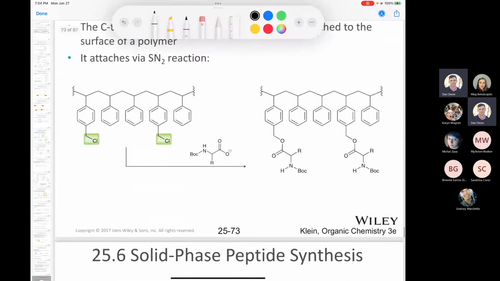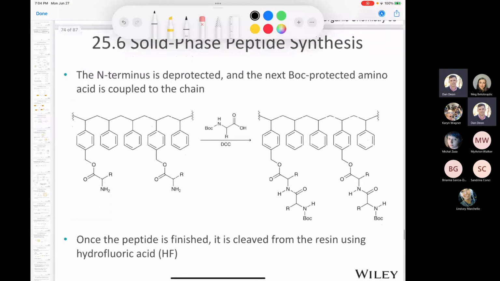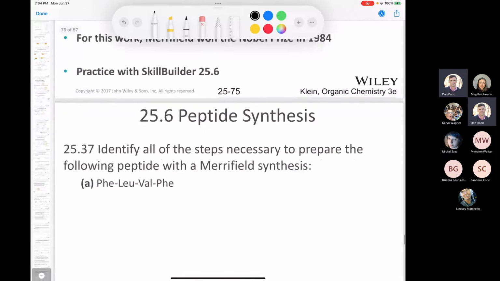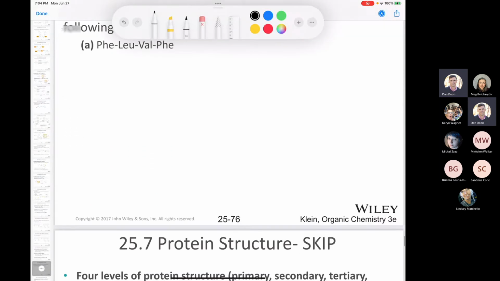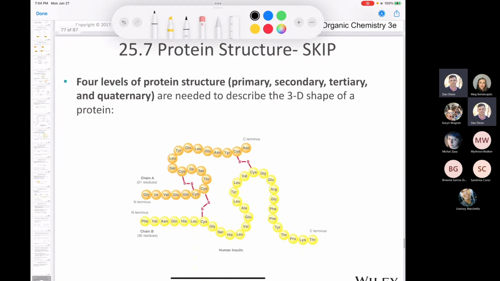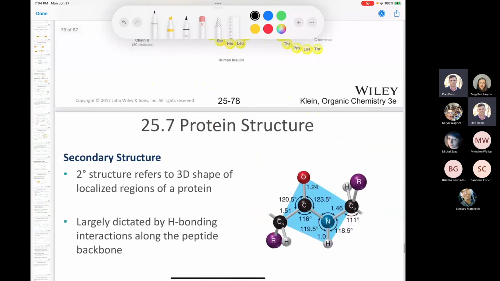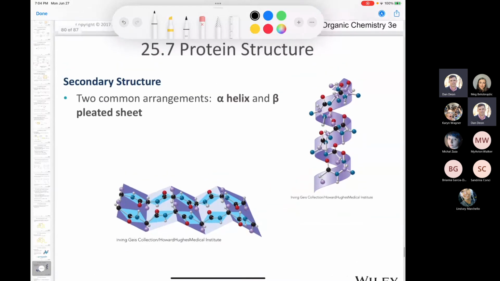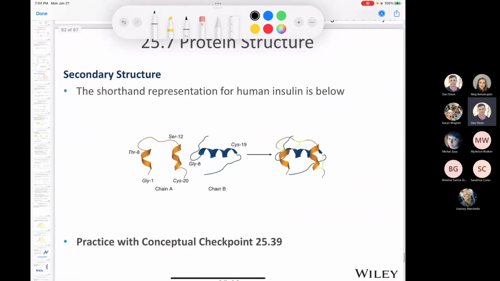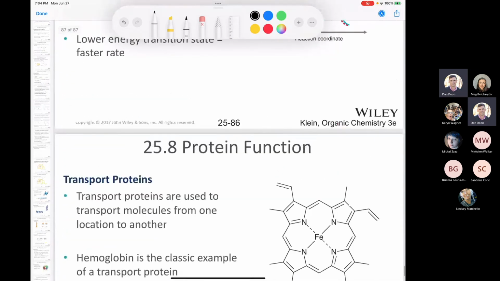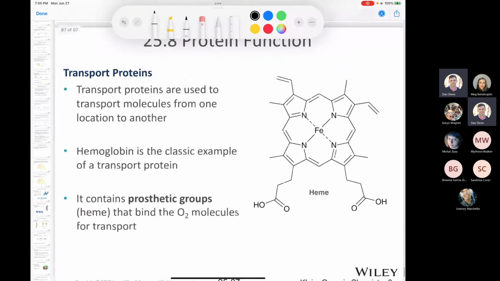And I think that's the last synthesis that we look at, this thing here, which is a solid phase synthesis. So if you're wondering, how do you do chemistry on something that's solid? Well, I'll explain to you what that means. And the whole thing about protein structure, that would be more of an FYI, especially for my students who are taking biochemistry in the fall. I'll let you do that on your own if you want to go over it. I might review just a little bit of it. And I'm sure it's a review for some people who've taken biology already. And then the whole thing about protein function, we're also going to skip that.